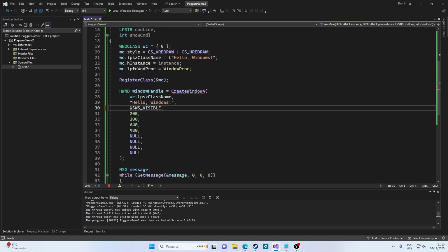I am still learning, by the way. Overlapped window. Let's try again.